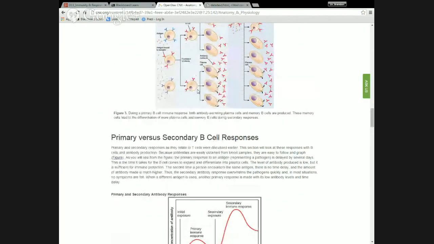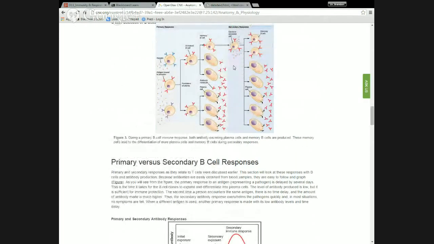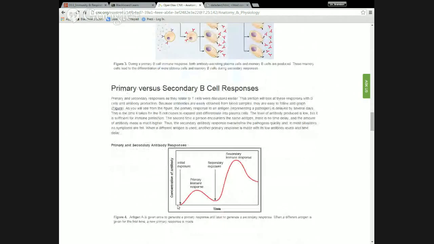Now, when I was showing you this picture, did I talk about primary and secondary responses? I did? Okay. Just want to be sure. I wasn't sure if I did that in all my classes. But at the top of this, it says primary and secondary response. And down below, here's a graph that presents the idea. The y-axis is the concentration of antibody in the system, and then time along the x-axis.